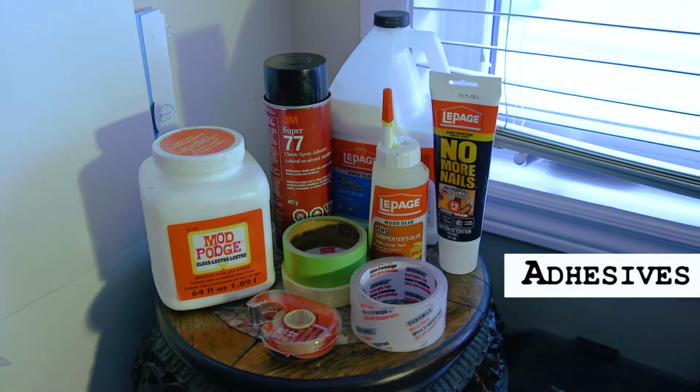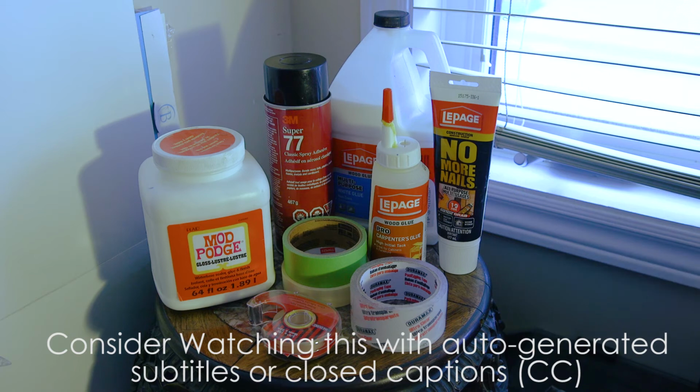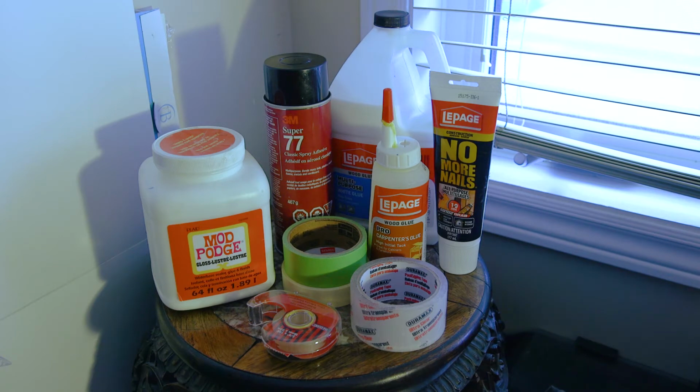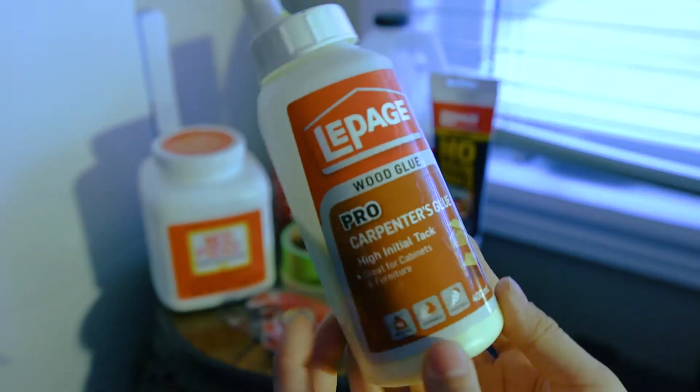Hey guys, the next thing that I want to talk to you about is adhesives. When we're doing collage, I primarily have been working with glue, but that's not to say that you can't work with other materials, including Mod Podge, tape, or spray adhesive. I'm going to talk a little bit about each of the things that you see on the table here, and hopefully it'll give you some insight into the types of adhesives that you can work with.